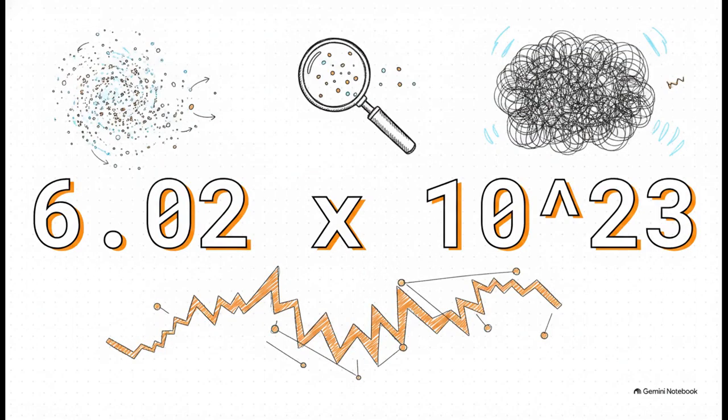To really hammer home the sheer, mind-boggling scale of a macroscopic system, take a look at this number. 6.02 times 10 to the 23rd power. This is known as Avogadro's number. It represents the number of particles in just 1 mole of a substance. It is a massive, almost incomprehensible number of atoms, just a ridiculous amount of zeros. Because there are so many millions and billions of tiny particles zipping around, colliding and transferring energy, we can't possibly track every single one individually. That's exactly why we need thermal physics and statistical mechanics to make sense of all this massive chaos.